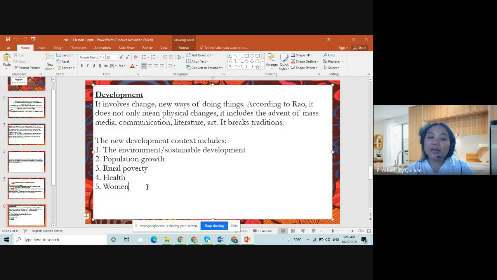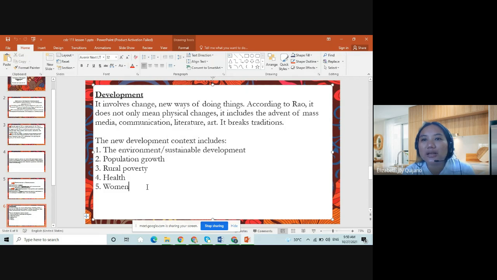Okay, then women. Why is it that it's important to discuss about women and of course other gender, no, the LGBTQIA? No, why is it that they are part of development context? No, for the long time, daghan kay tag stereotypes or biases against women no in our society, daghan kayo like women dapat na lang sa balay, women mag-anak lang, magpalaga og bata. But in development, we push for inclusive development, growth and development.